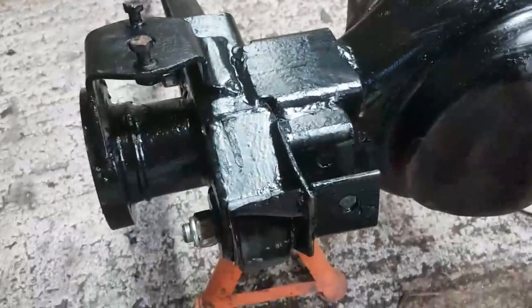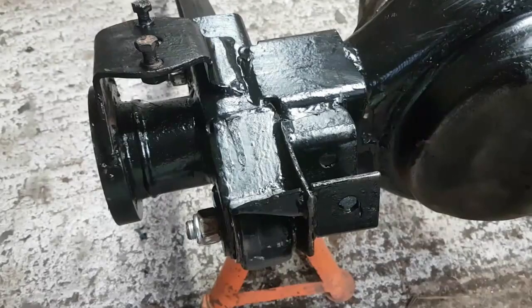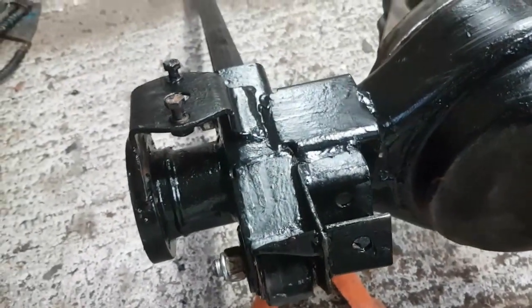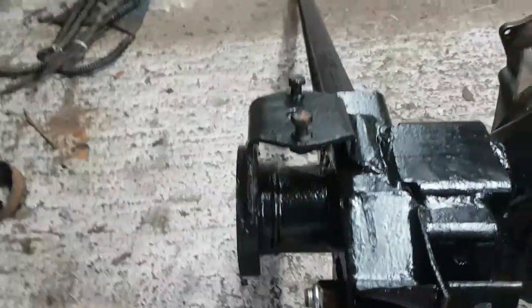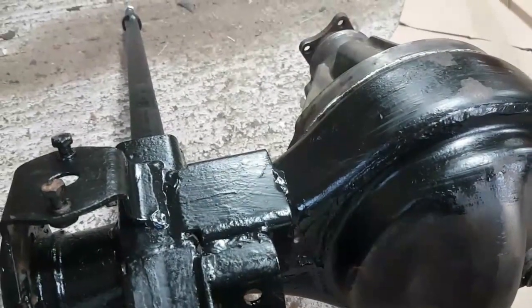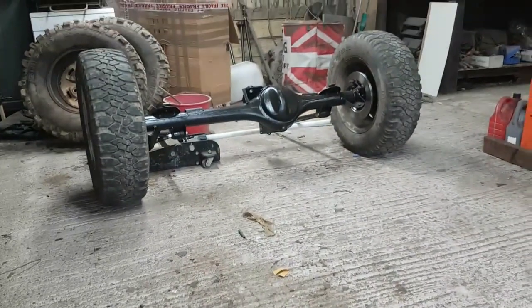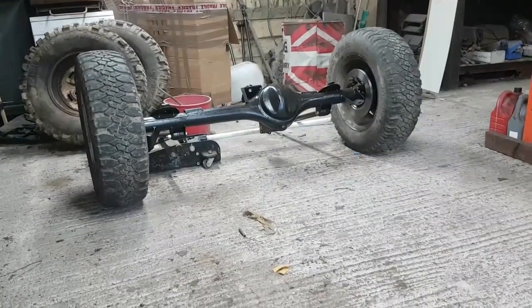Camera went flat while I was doing that, so you probably didn't see much of it, but it wasn't much to watch. I've got the radius arms back on, torqued up, 140 foot-pounds if I remember correctly. There's a couple of bits here that need painting, but what I'll do is assemble all of the hubs and so forth on this thing and then go over it and give it a tidy up with the paintbrush once it's all together. Because when it's on the wheels, it's fairly easy to tip the whole thing upside down and so forth. So that's easy enough for me to do.